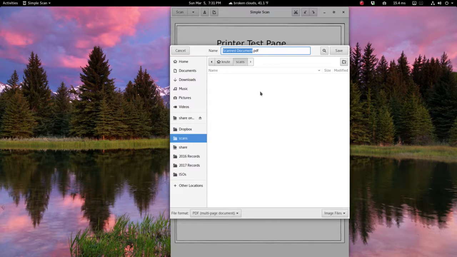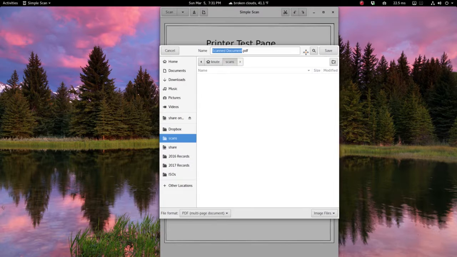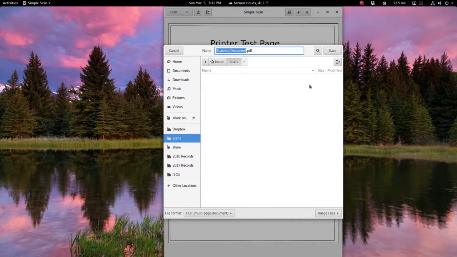Now we have the modal dialog set to on here, and so if I try to click and drag this dialog box, you see that I can't move the dialog box without moving the entire window.